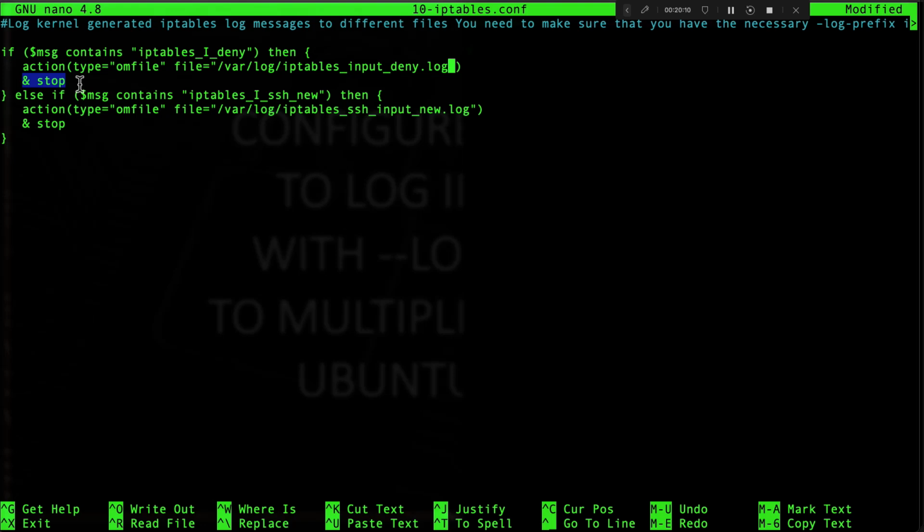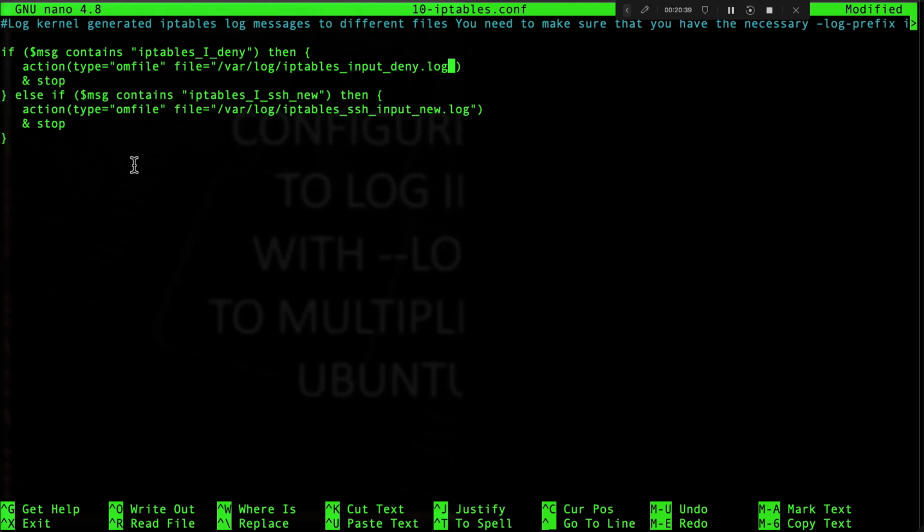But if you are doing that, you want to keep all the logs in the syslog or kernel file, where you usually copy the logs into a SIEM or a log collector for archiving or analysis. For testing, I want to reduce the number of logs in my system, so I'm going to stop the duplicate of the logs to kernel and syslog by using &stop.